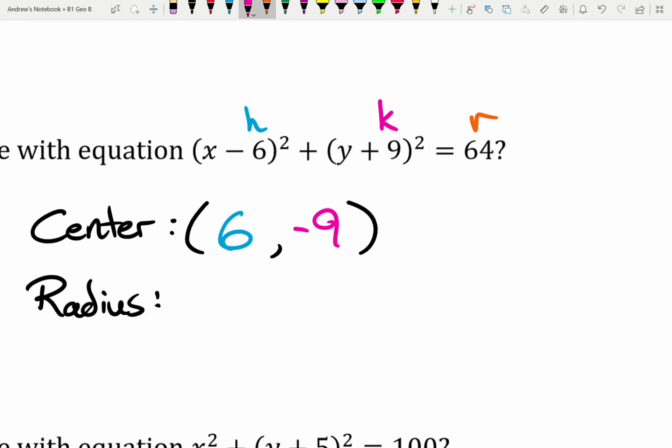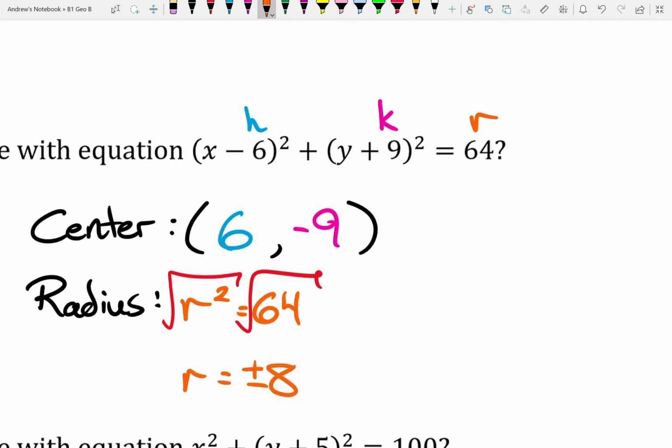As for the radius, we know that the radius squared equals 64. So we can just take the square root of both sides, and that'll give us the regular radius. So the square root of 64 is plus or minus 8. You may have learned about plus or minus last time you looked at radicals. Negative 8 times negative 8 also gives you 64. However, when we're talking about radius, there's really only one answer that makes sense here. You can't have a circle with a radius of negative 8. That doesn't make any sense. So we can just call it 8. The radius is 8. That's all we need out of there.